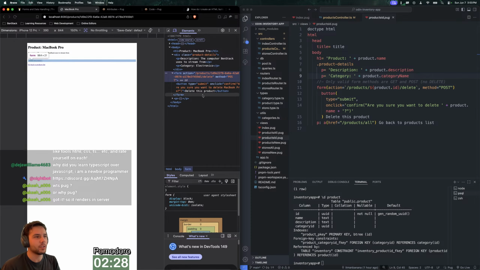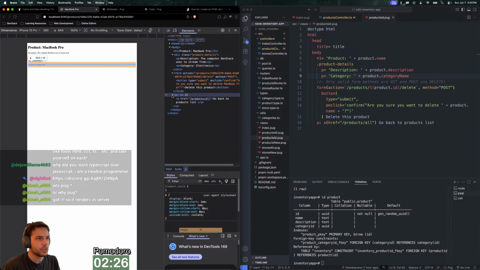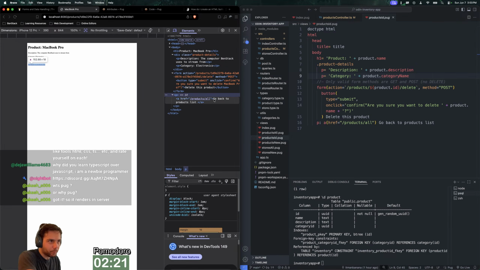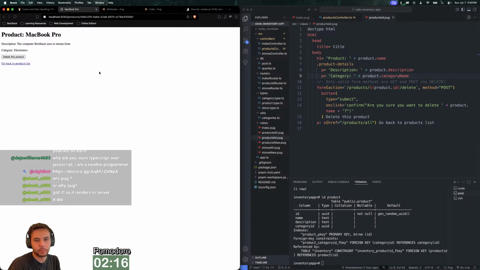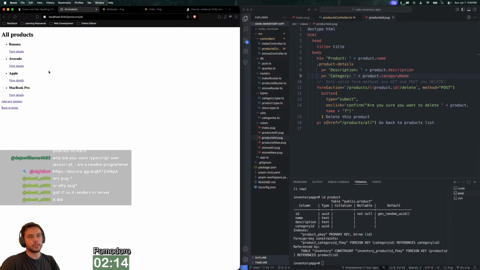So then the client receives something like this, right? Which you can see here. Yeah, so that's basically what it is. And you can do this with React as well. I think there's a way of doing it with React, but React is primarily client-side rendered in the sense that React requests the information from the server, the server gives React the information, and then React renders that information on the client.